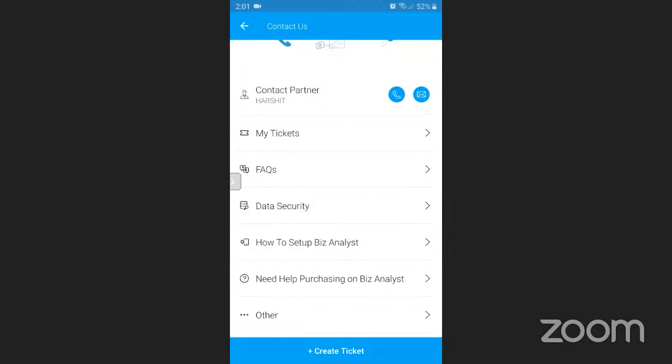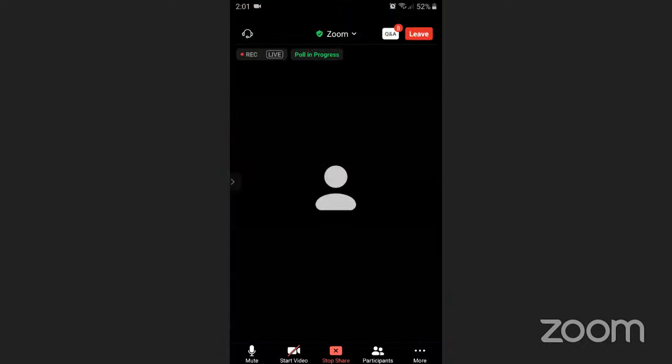Also, if you have any feature request, you can directly add it over here. Your ticket will be created, and whenever we work on that, we'll notify you about that feature request. And also you can be a tester for us. When we create that feature, you can test it for us, so that if you find it fine, we can launch it for everyone.